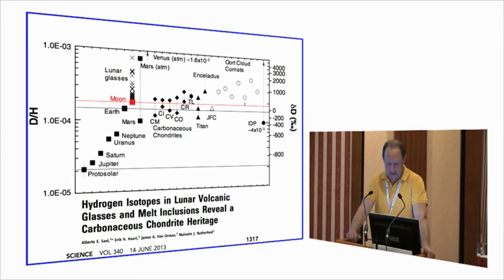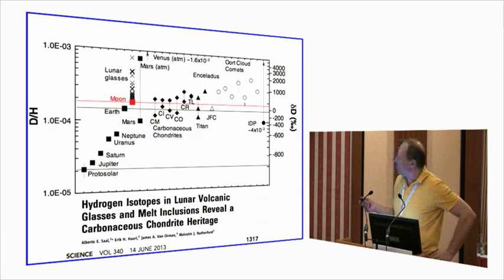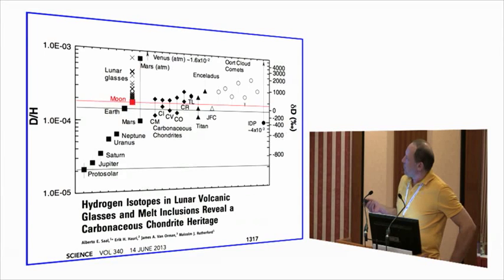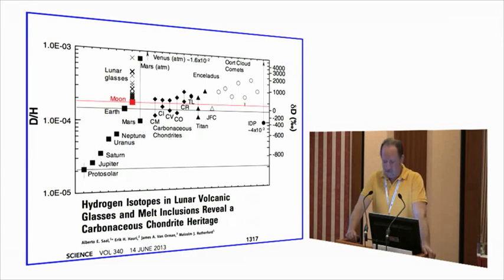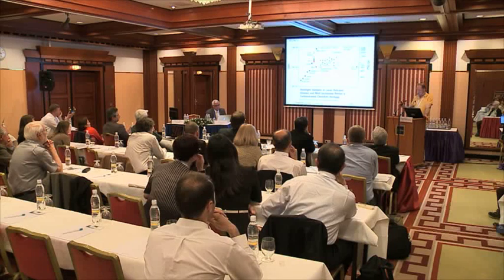So that's about Earth. What about other planets? Other planets have amazingly different isotopic compositions, especially in terms of deuterium. We are here. The Moon is about the same. Mars has five times more deuterium. Venus has 100 times more deuterium. Other planets have a lower amount of deuterium. What is similar to Earth is, again, Titan. Titan is similar to Earth. And this is, again, satellite of Saturn and is believed to be one that may harbor life.